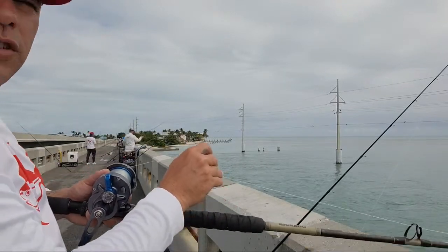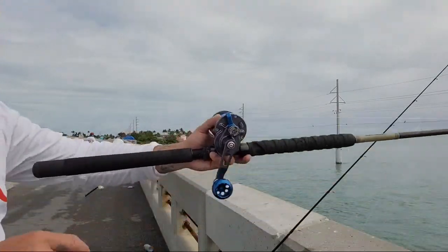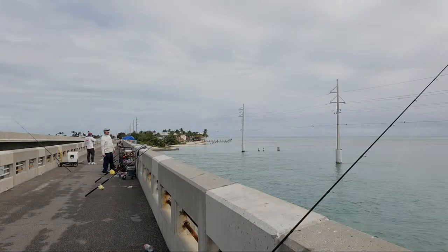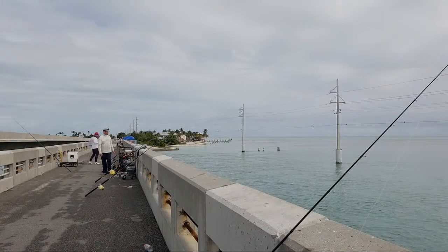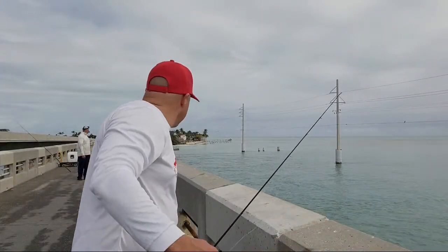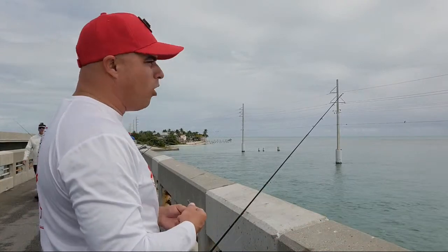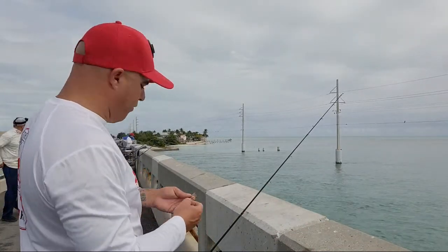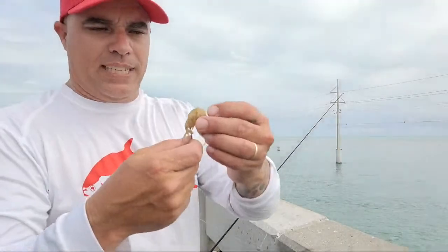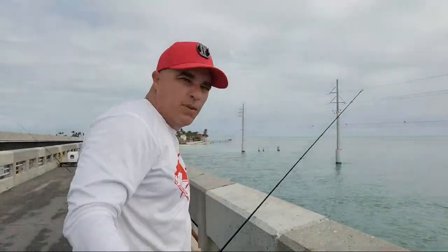There's too many small fish over there. I'm gonna use a ballyhoo on this rod. Yo, we should switch to ballyhoo on those rods, because they're eating all the shrimp. All those little ones are eating the bait way too quick. I'm gonna throw the same shrimp. It's all beat up, but anyway, I'm gonna throw it just like that down. See what happens.